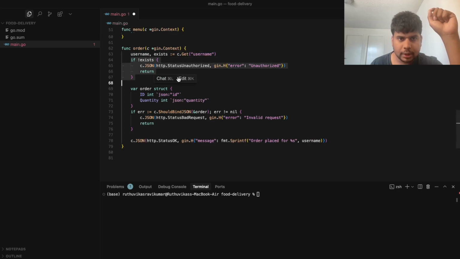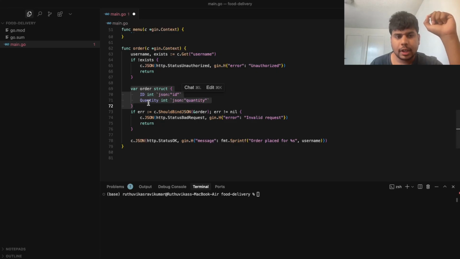If the username doesn't exist, then you return an error, and then you create a structure called order, which consists of ID and quantity. This structure is new, we are creating it right now. This is required because the order API endpoint will take a JSON which consists of ID and quantity. Because how do we order?